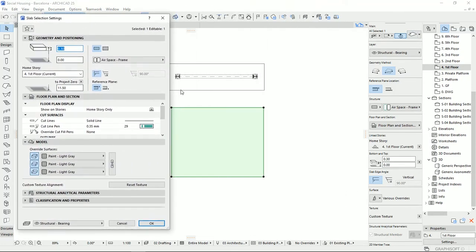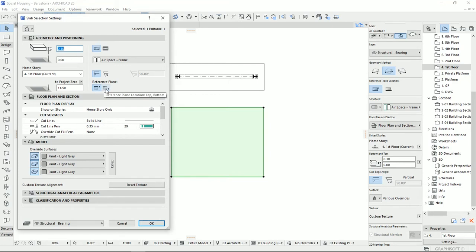Here we have the same options that we have here, but a little bit more explained. So you can control the slab tool much better. Here is the slab thickness. Here is the distance to home story, which in this case is 0, like this. This is the distance to project 0 and the home story that we draw this. So if you change the home story to another level, this item will be changed. Then here we can set the basic and composite style for this slab. I'm gonna explain this edge angle in a few minutes in this video.